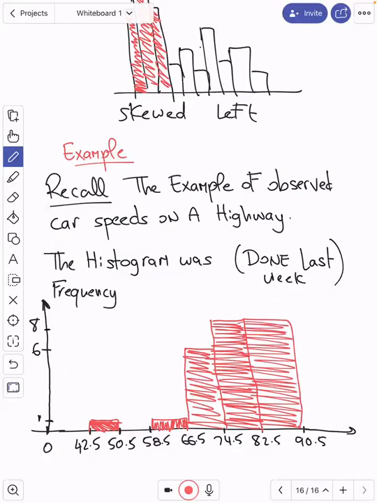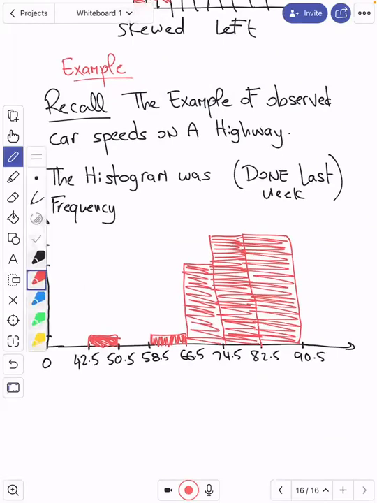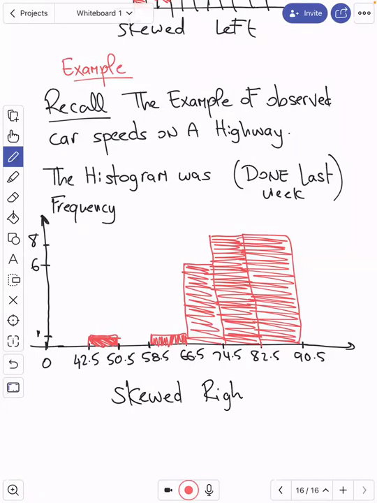So if you want to describe the shape of this histogram, it would be skewed right, because as you can see on the right side, the classes have the highest frequency, right? This is a good example actually. So this histogram is skewed right, because on the right side, these two classes have the highest frequency. So the shape is skewed right in this case, okay?